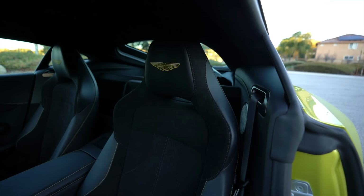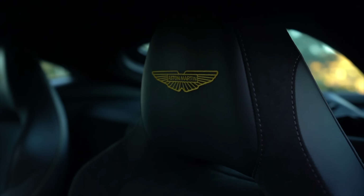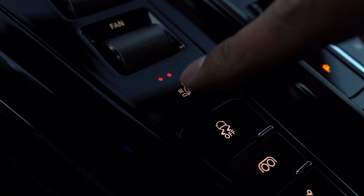My next dislike is something that I just can't understand how this made it past production in a car this expensive. Why do we have such comfortably bolstered, super plush seats that are nice in design, but are only heated, not cooled? And they look cool, so why can't they be cooled? Like, I just can't understand that for the betterment of me.